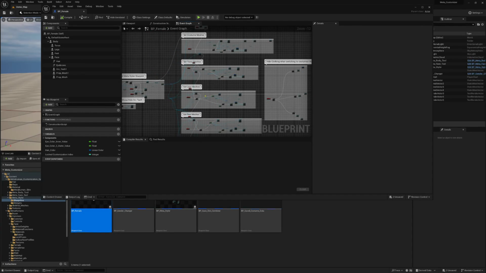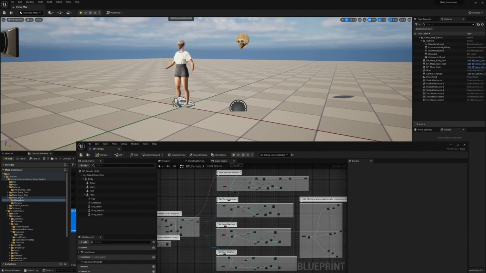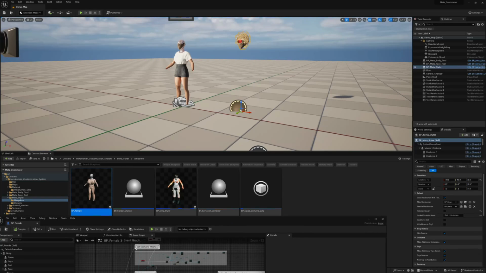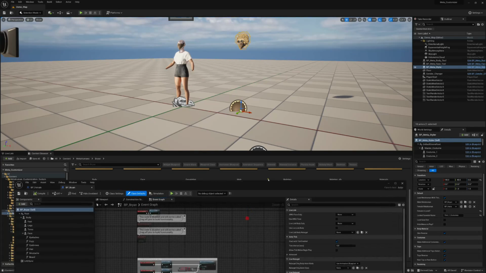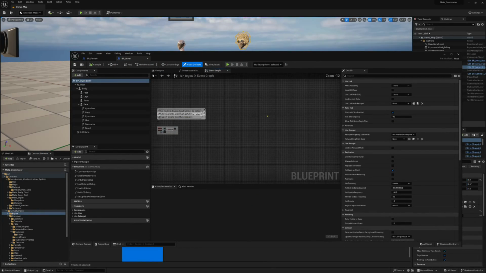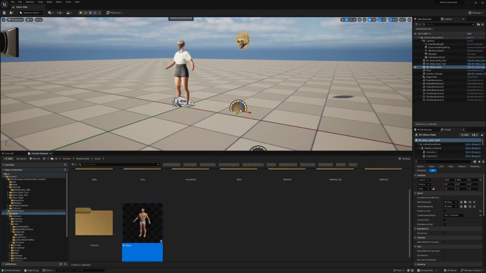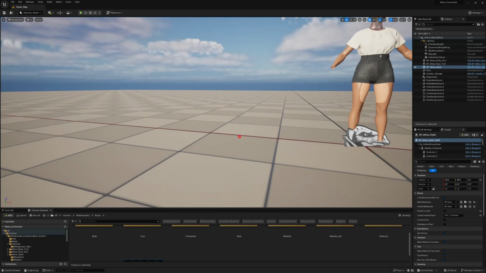Okay, I trust you guys. I know you do the right thing. If you've got it this far, you should be able to do it correctly for the male metahuman as well. So just go to your male metahuman, opening him up, the same male metahuman which you added to BP meta styler. Mine was Brian. So do that for your male metahuman. Add everything to your male metahuman, and make sure you do the process exactly the same way. And you should have a fully working inventory system for your male metahuman.